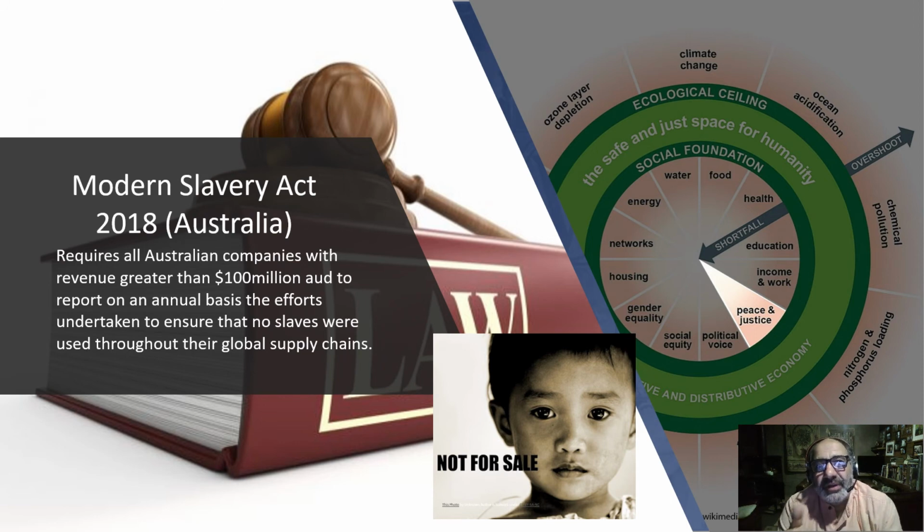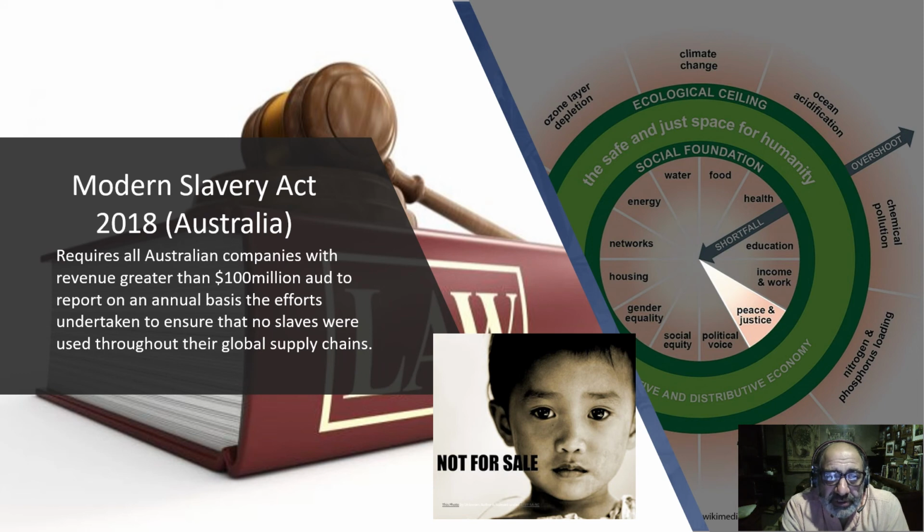So slavery and the way in which you imprison people is a little bit more subtle than using chains, but just as consequential. So something to be aware of. So this is a step in the right direction. It certainly puts companies on notice that they need to be aware of who's making the garments, in the case of the fashion industry, where it's made.